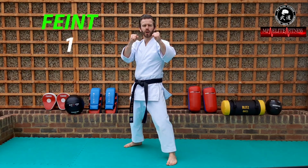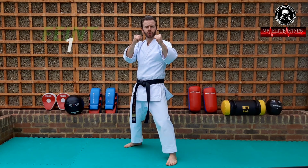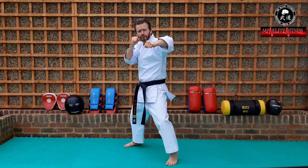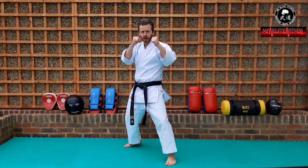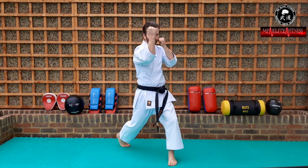Okay, so the shoulder half jab feint. Let's break it down. So what I'm gonna do, 2 things. First one, we're gonna bring the shoulder up to get a reaction, and also throw the fist out halfway into your jab. Okay, and from here, up, throw out halfway, and then we're gonna follow through with the uppercut.